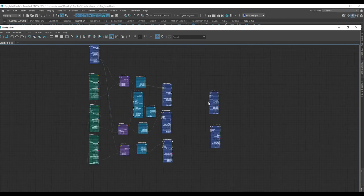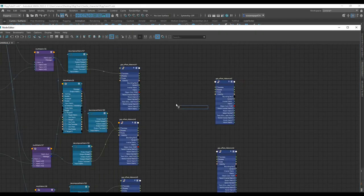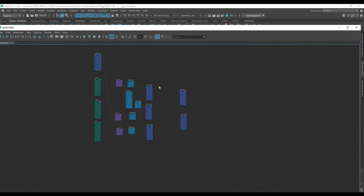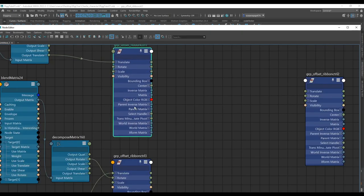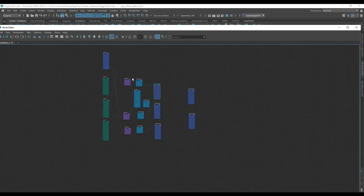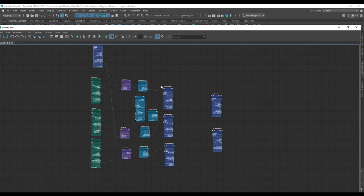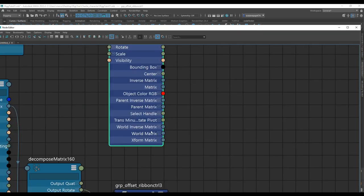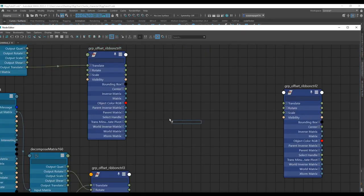So in this specific case, if you've got all your group of controllers inside of the same group here, you can use the local matrix. Or else, if it is in another group, in another mother group, quote unquote, you will have to use the world matrix. So in my case, I'll be working with the local matrix because it will make the node tree a lot more readable.